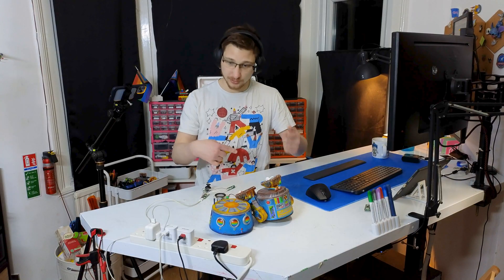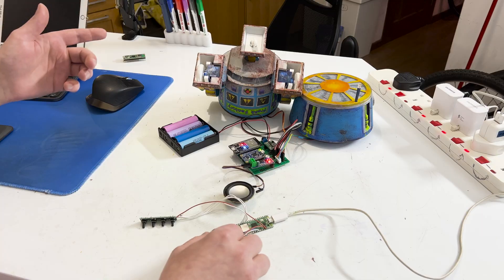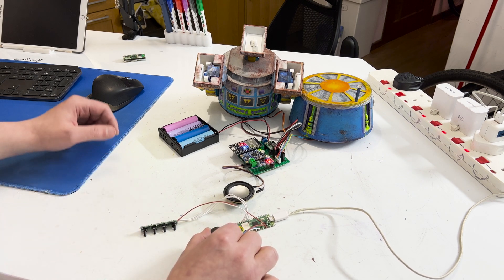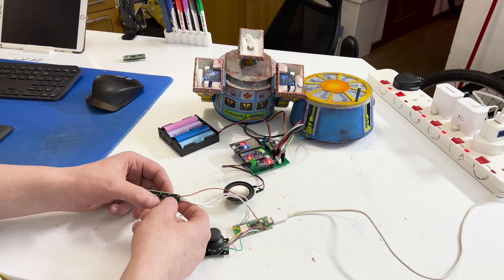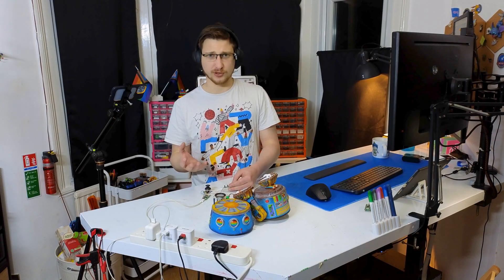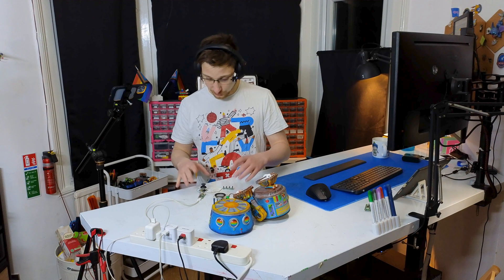It does that before the code loads, and then my remote connects to it — and okay, it worked like two minutes ago, I swear. See, told you — forwards, backwards, left, right, and we've got the head movement as well, and we also have the sounds. The audio just sounds a lot clearer now. I'm not 100% sure what was up, but it works so I'm probably going to keep it for now. All I have left to do is put all the electronics inside the bot and all the electronics inside the remote, and we should be good to go. Fingers crossed.